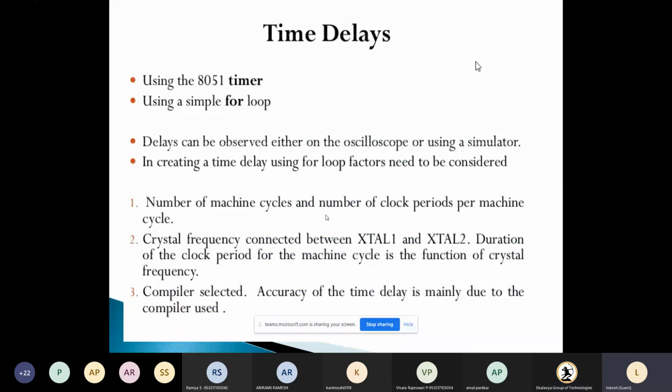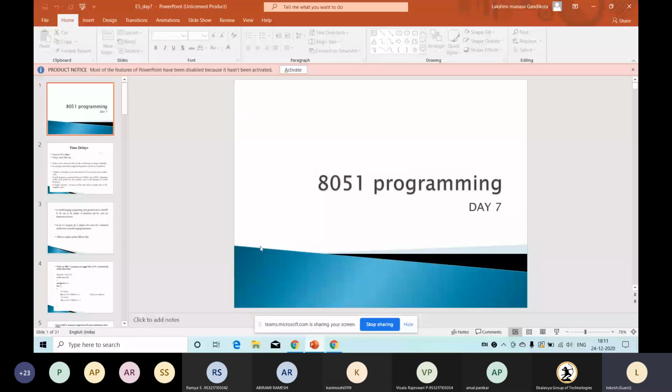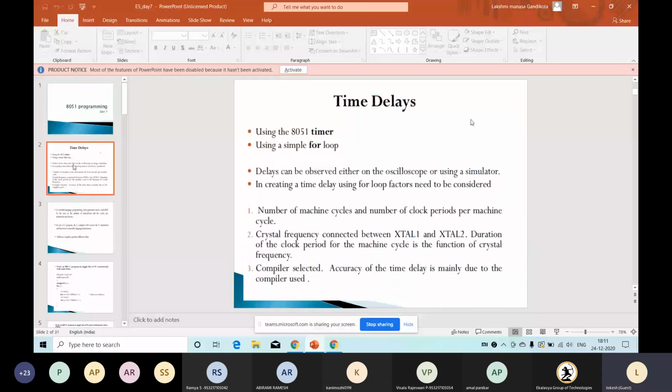Yeah, so we will start the 8051 programming. Today, we will see how to calculate time delays. There are two options to have a delay.